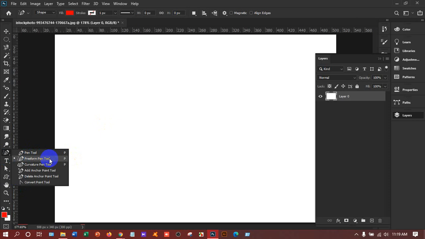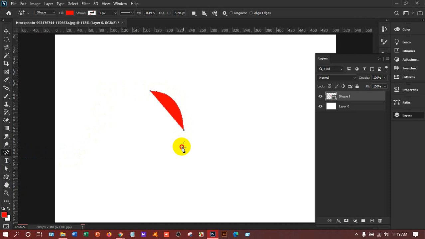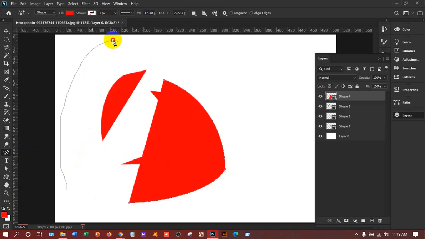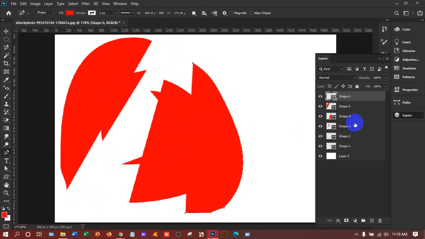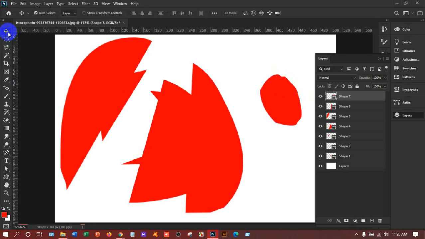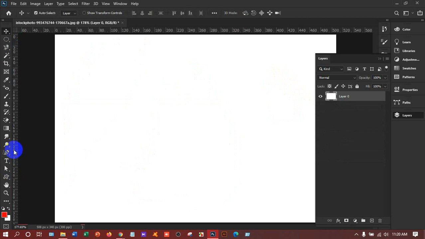Well, let's check out the freeform pen tool. Here, P is the shortcut. Well, I can select like that. That means I have to hold and press the left button of the mouse and drag it around the area. Then I will get different types of shape. If I drag around like that, then I'll get a round. Well, you will check it out. I'm deleting that by pressing Delete on the keyboard.